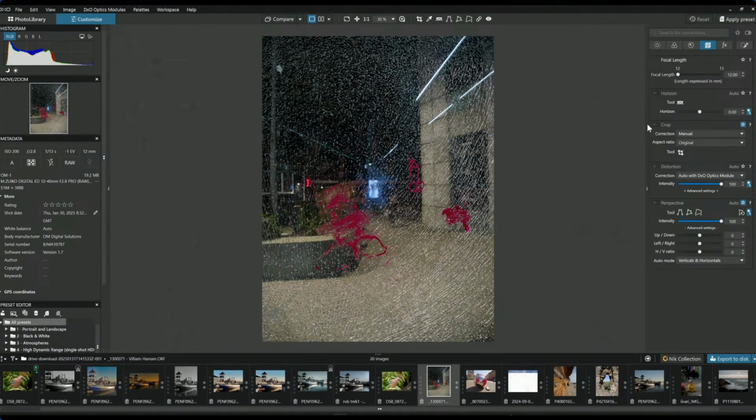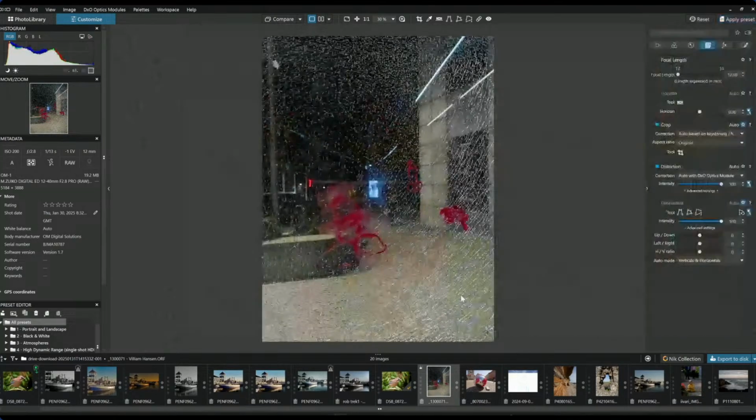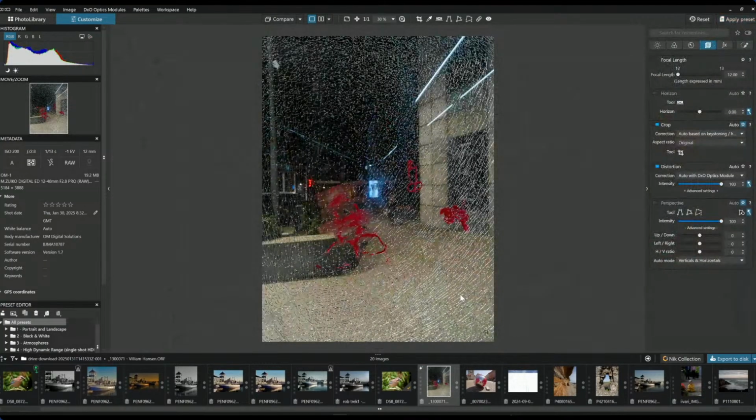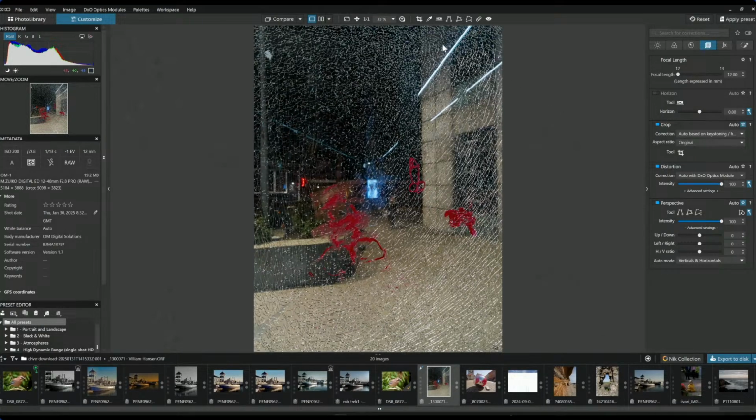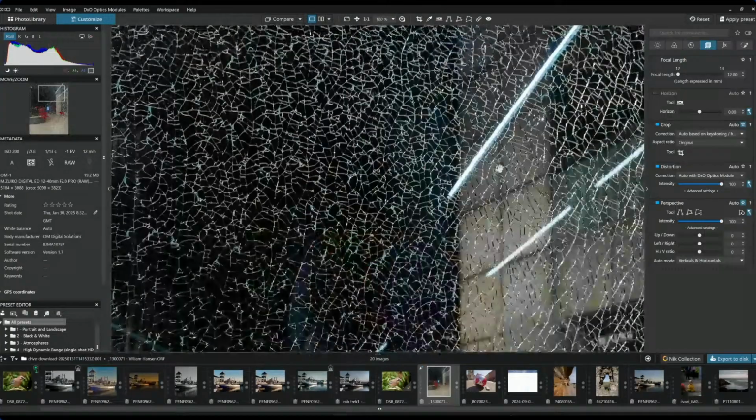This is challenging because I can't imagine what I can do with this. I'm just gonna do some perspective corrections. And I'm gonna look just closer at the fine glass.